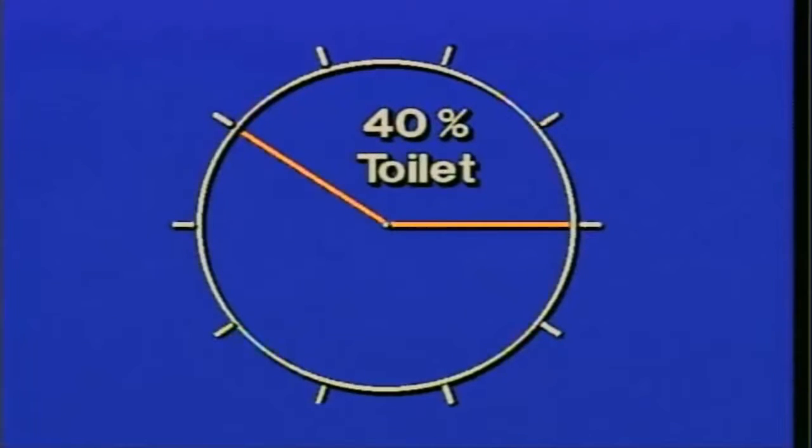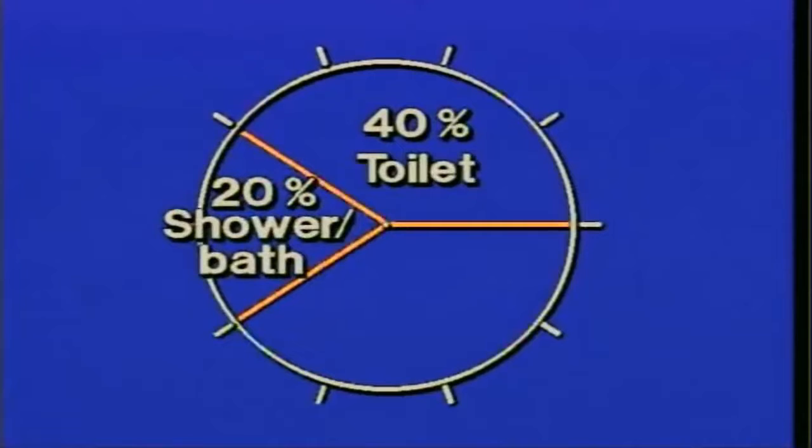At any rate, the next item on the list was the shower bath at 20%. 20% would be 2 of these marks, so we turn an angle of 2 of the marks, and that represents 20%, and we make our labeling of 20% for the shower and the bath. The next item is 15% for the bathroom sink. Now, 15% would be 1 entire little slice of the pie plus a half of the next one. So the next angle that we turn is for 1 1/2 of these marks, and we label this as the bathroom sink.